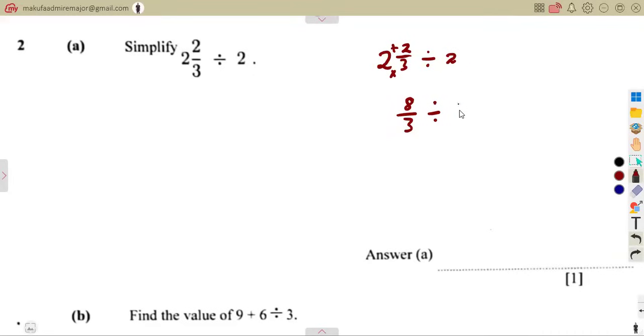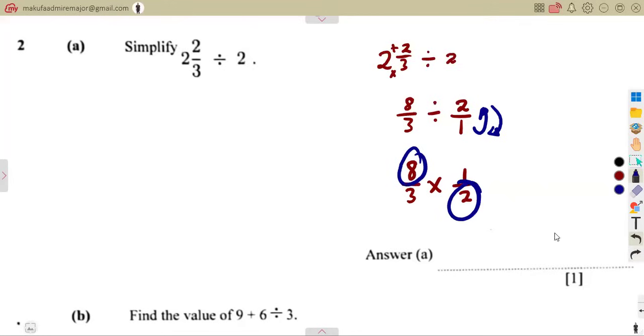So like I said, this 2 is the same as 2/1. Remember that you are dividing. So what are you going to do? Introduce the multiplication sign. The moment that you introduce the multiplication sign, you are inverting the second fraction. So we interchange the second fraction: 1 is going to be on top, the 2 on the bottom, which is the denominator. Remember, under multiplication, we can reduce our values as long as there is a relationship between the numerator and the denominator, even of another fraction. So you can see between the 2 and the 8, there's a relationship.